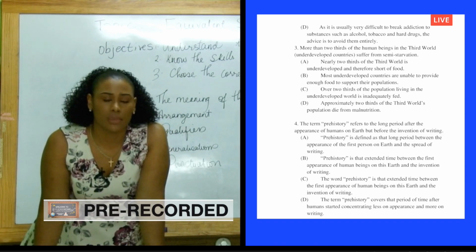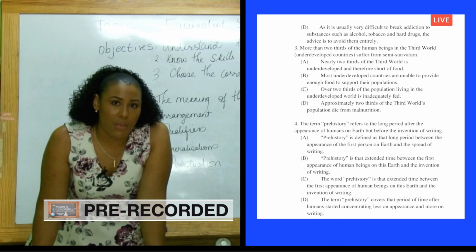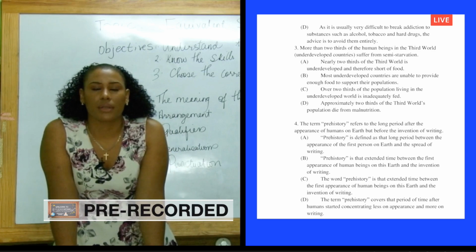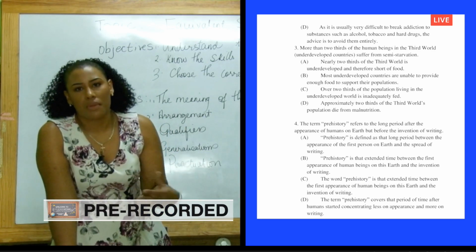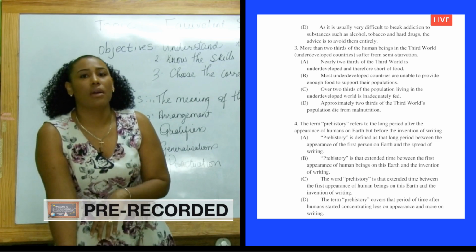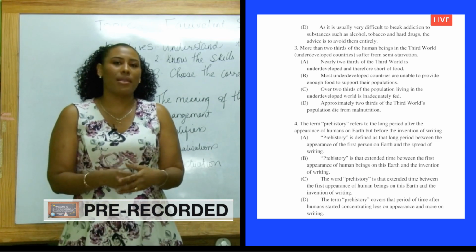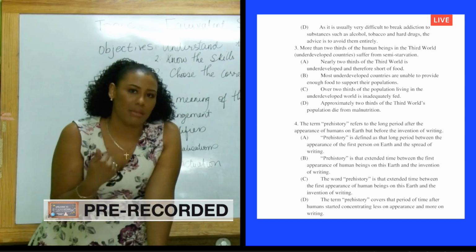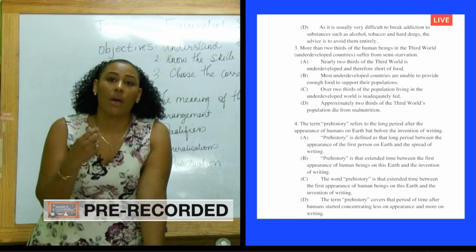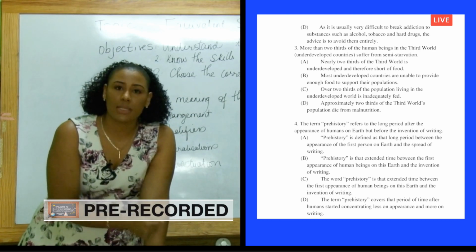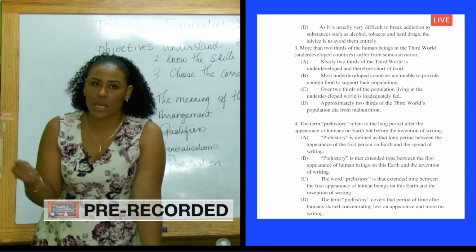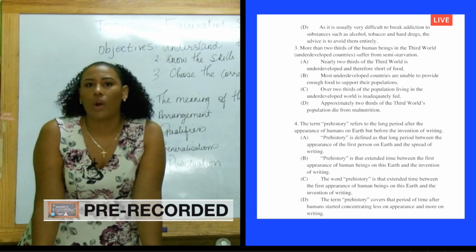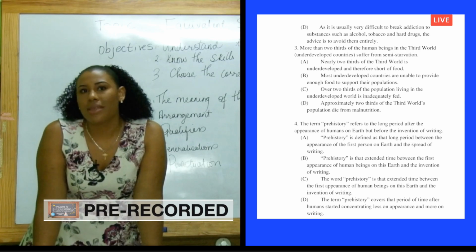We simply have prehistory, in inverted commas, is that extended time. In option C, we have the word prehistory, in inverted commas. Now that simple qualifier where we say the word, that definite pronoun the and word, means that we're not simply talking about prehistory, but rather the term that is used, prehistory. Now the word and the term can be synonymous. So in the original, we have the term prehistory, and in option C, we have the word prehistory. So the term and the word are synonymous phrases.